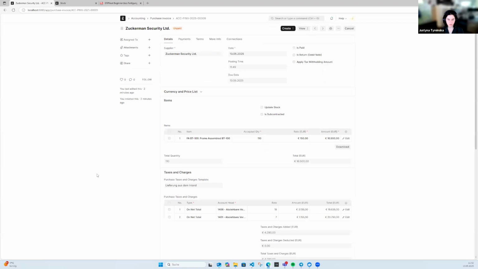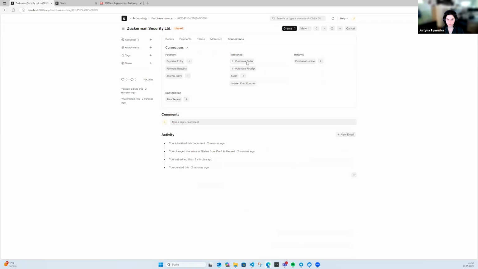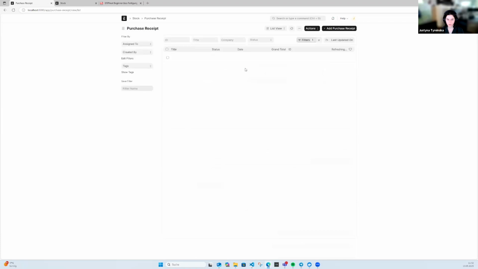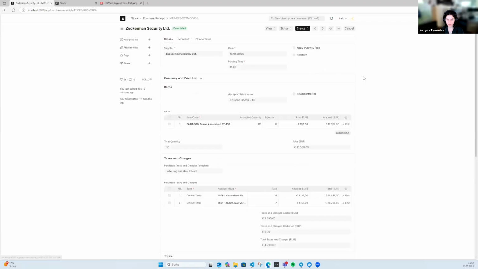This is what you cannot create a purchase invoice. Okay. In my case, I have been creating a purchase invoice out of the purchase receipt. Maybe you could try it this way.